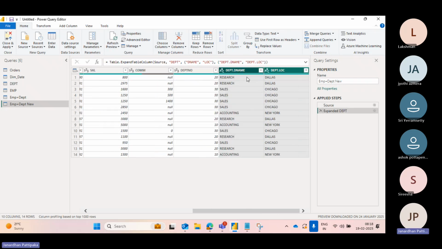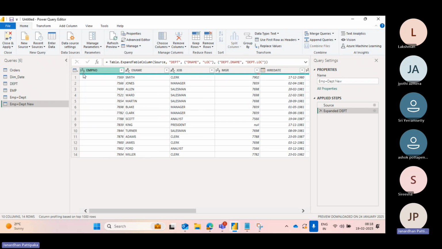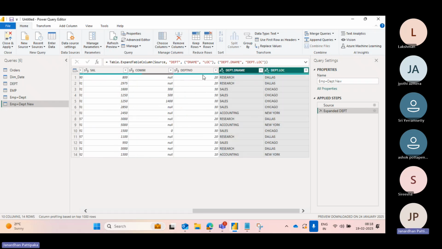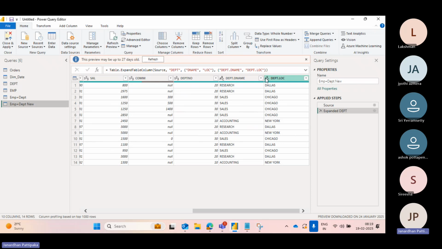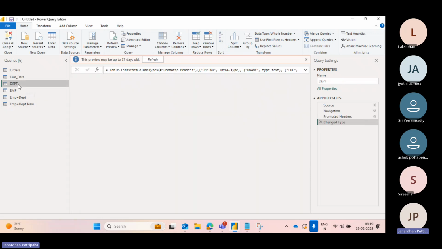Now see, this department name and location are coming from the department table. These are added at the end. And from employee number to department number, that is the data present in the employee table. The last two columns, department name and location, are the data present in the department table.